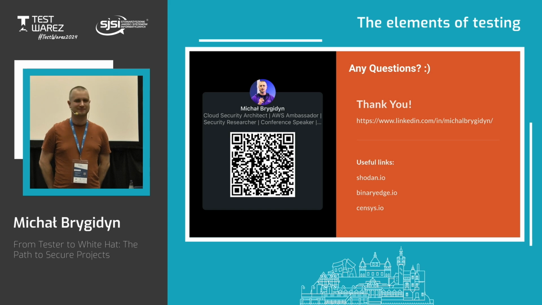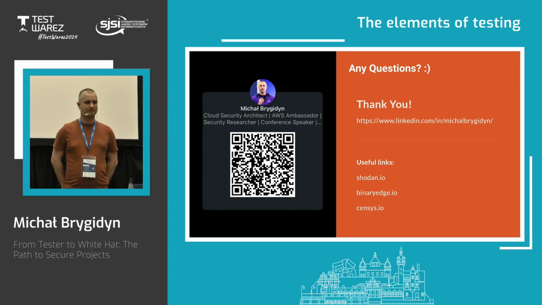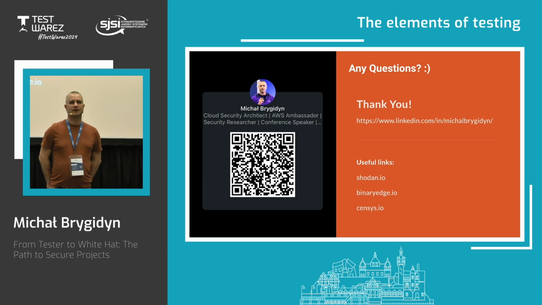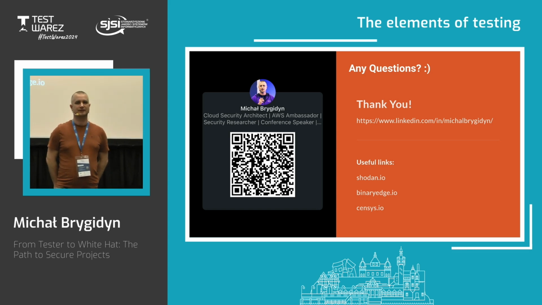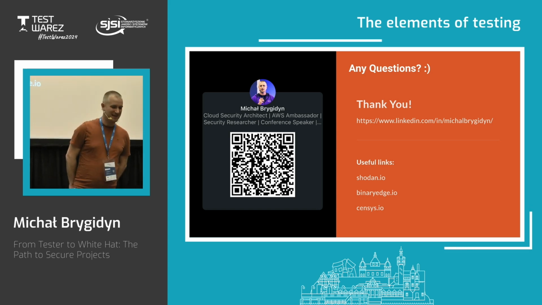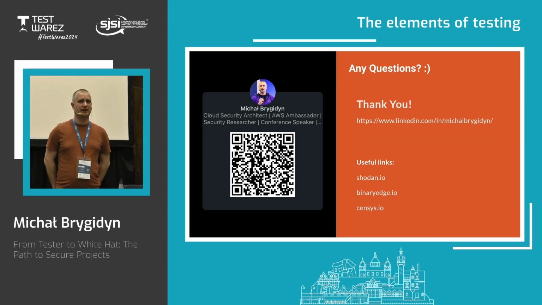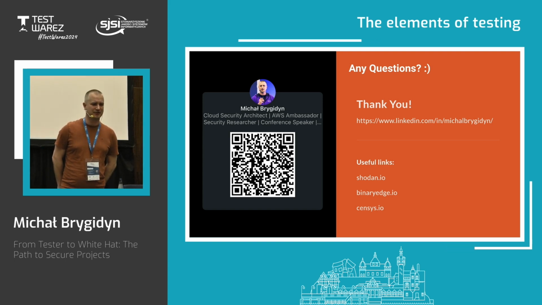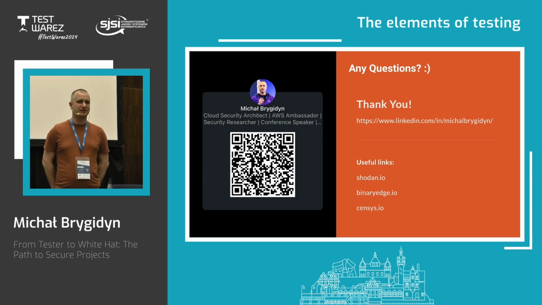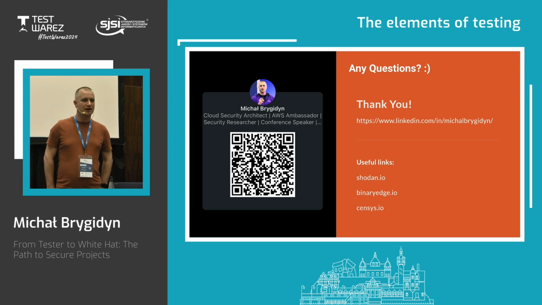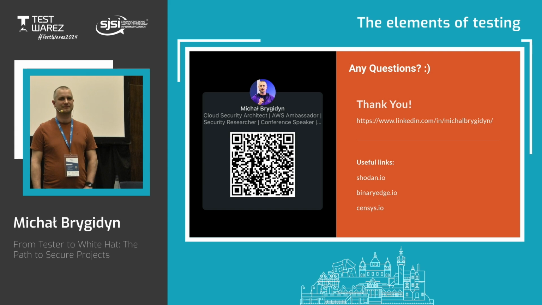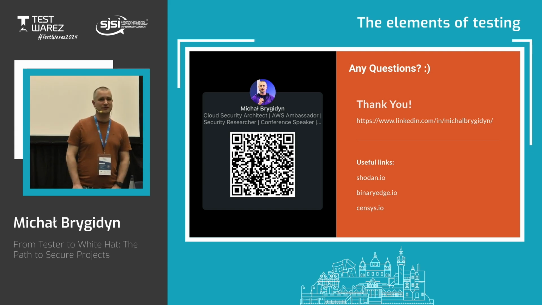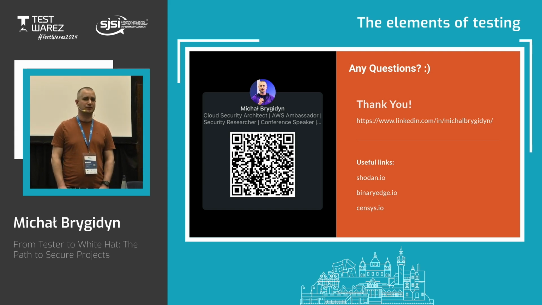Thanks for the presentation. Regarding the Git security scanners, do you have anything specific to recommend? If you Google Git security scan, you will get many of them. I don't know any names, so I cannot tell you any, but there are many scripts already there. You can just run them and ask them, hey, give me all AWS credentials there. Give me all strings that are complex enough to be a password. I will not give you the name of one, because there are many that will do the same thing, and you can test them all.